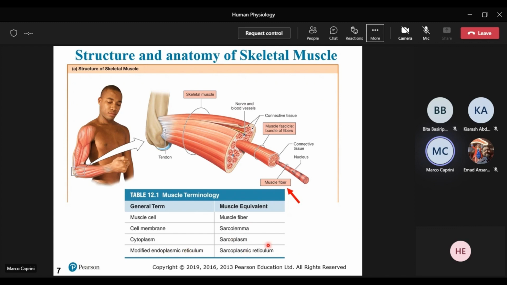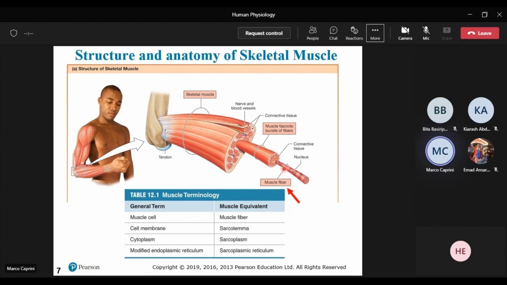You perfectly know what the function of the sarcoplasmic reticulum is, right? What is the function of the sarcoplasmic reticulum? To work as a store for calcium ions. And the amount of calcium ions inside of the sarcoplasmic reticulum is like 1.5 millimolar. Okay, so the sarcoplasmic reticulum in the skeletal muscle is extremely important because it's a store of calcium ions. And as you remember, for contraction, calcium is extremely important. The muscle can be contracted only when calcium is present inside of the cell. So there should be an important regulation of calcium ions inside of the muscle fiber.